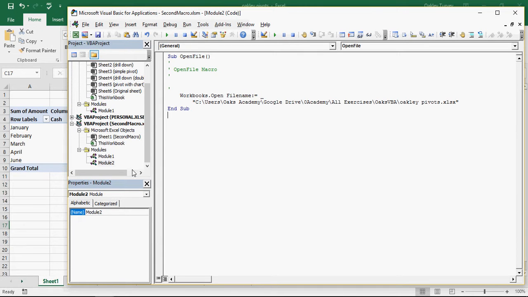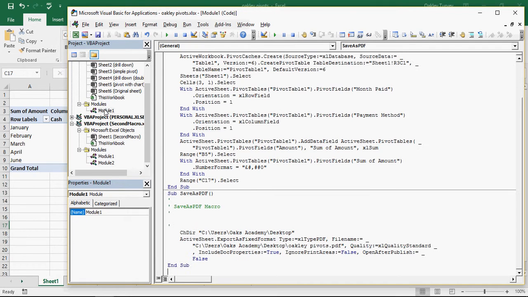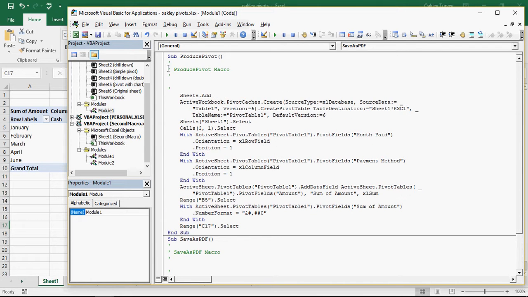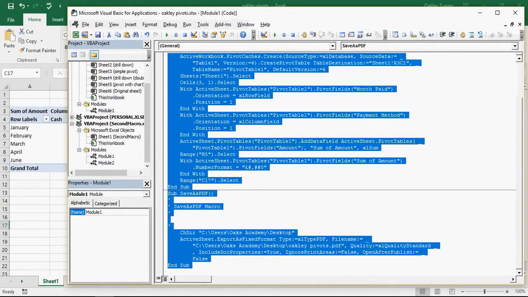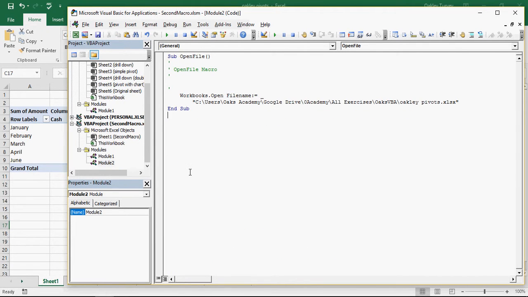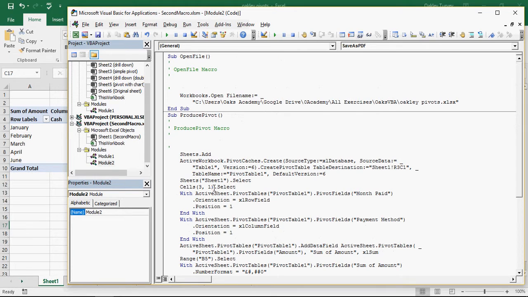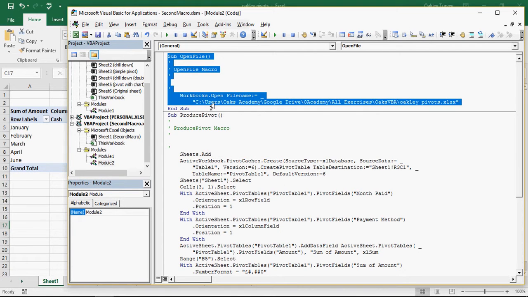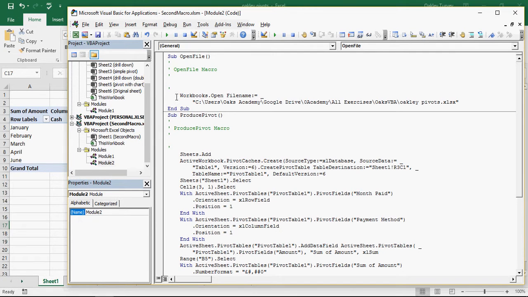Now just to show you how you can copy from one to another, if I go into this one, select all, and copy and paste the whole lot in there, you'll notice that we can have multiple macros or multiple subroutines within a module.